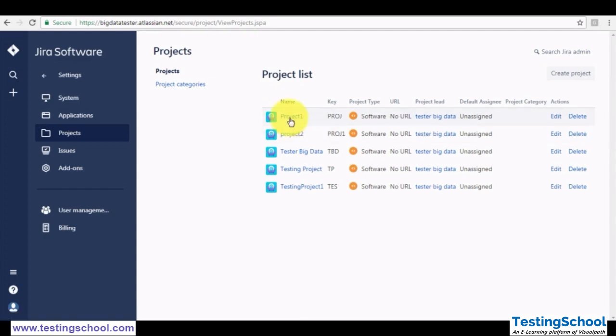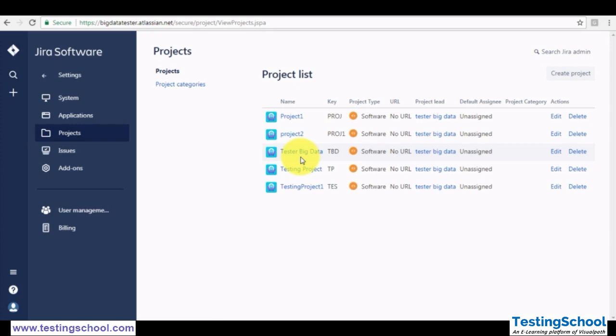So you can see that these are the projects as we have already available, and here whatever is your username that project is also available, and this is the default project. It has some by default user stories available that we will see.